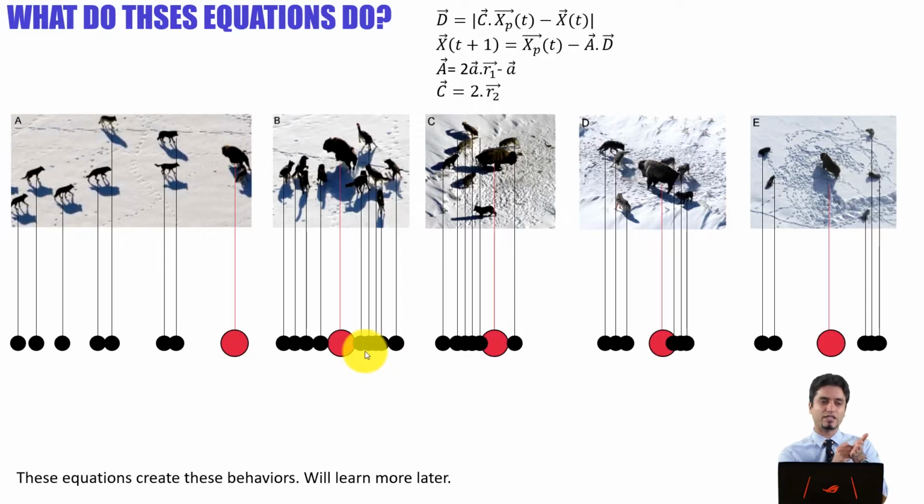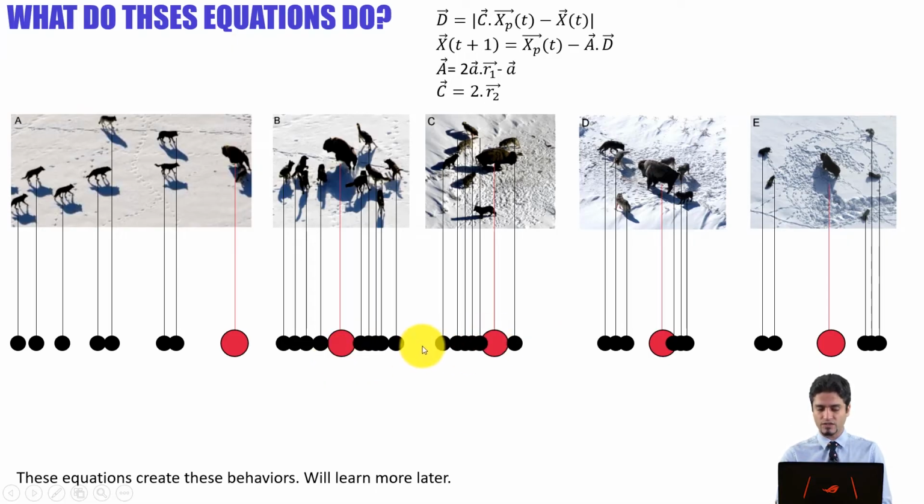But I was trying to draw this: if the gray wolf is on the right-hand side of the prey, how do I update it, whether to the right-hand side or left-hand side? How do I come up with an equation to move from this side to the other side, or if it's on the left-hand side to the right-hand side, or in the middle even? You don't have to always step away from it. These are the ideas that came into my mind, and I played around with a lot of equations and created these 4 equations, and it worked really well. In part B, as you can see, all wolves are around the prey, on this side and on the other side, so they completely encircle the prey.